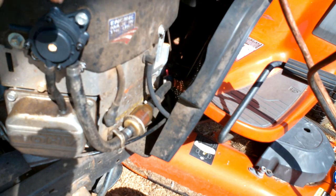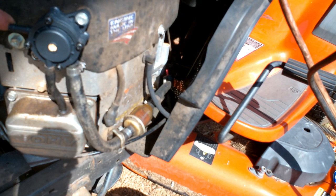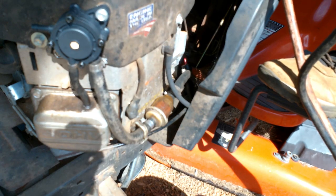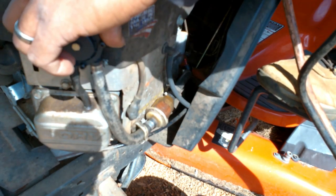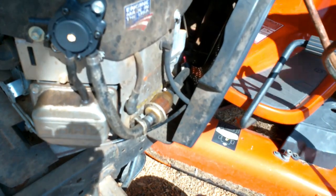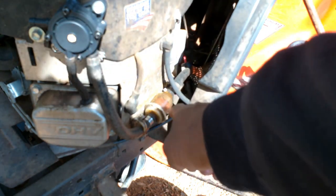Now we turn the key and see if this filter will fill up and fuel will start shooting out of this end. I turn the key and fuel is starting to fill up in this filter.